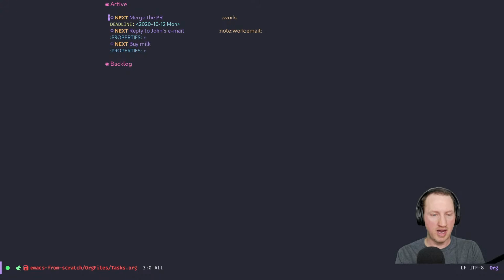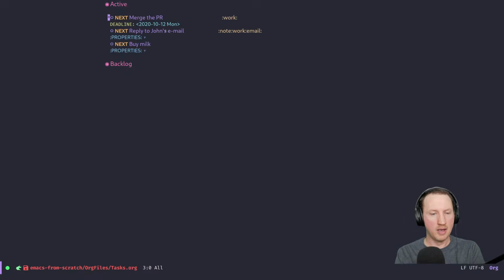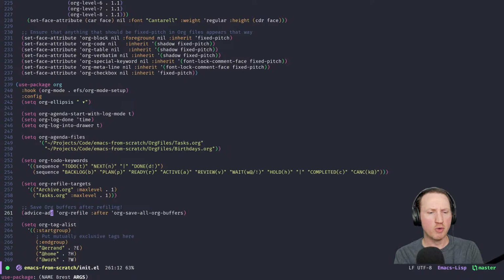So we can use one of the nice core features of Emacs called advice to prevent any trouble from this. And what this means is that when we run the org refile command, we're adding a function that gets called after the org refile command. So anytime you run org refile, after we've finished refiling, it's going to run org-save-all-org-buffers. This is basically a helper command from org mode that says, save all my org buffers right now, because if you live your life in org mode, you kind of want to have all that stuff saved pretty often.